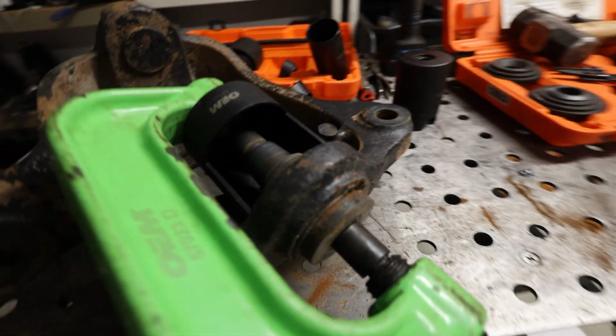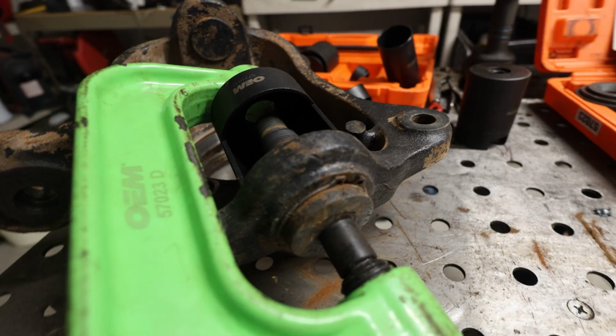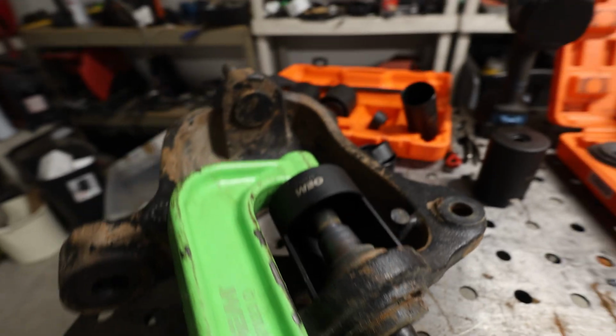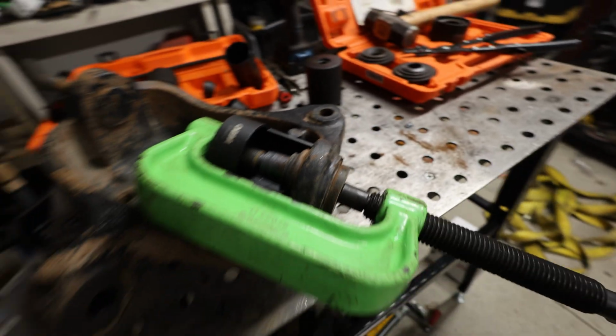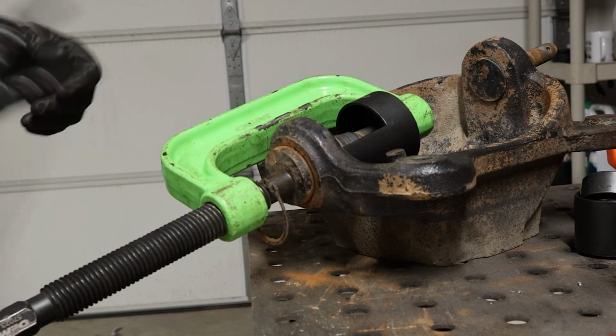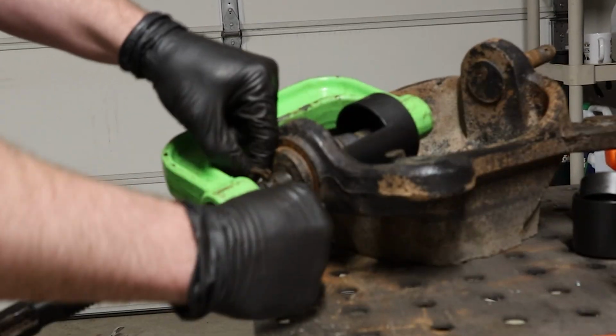So we need to take off this C clip here on this ball joint. So we're going to use our nice snap ring pliers that are curved in order to get that off, and then we're gonna try and hammer this thing out. So let's see how we go. Yeah, a lot easier than the axle.